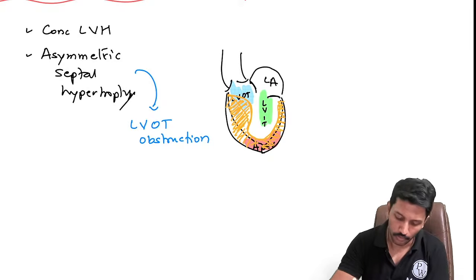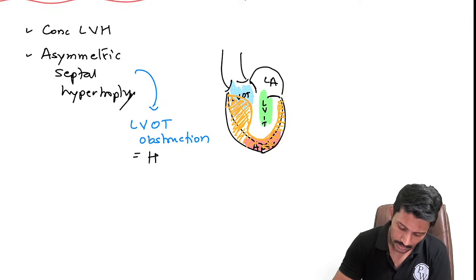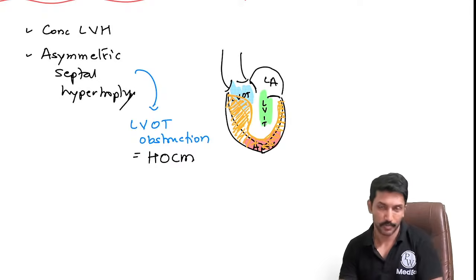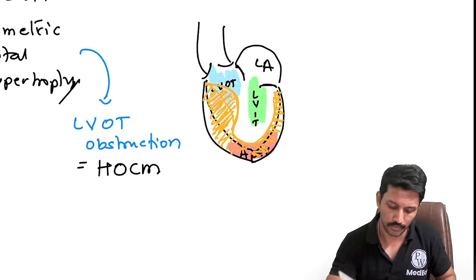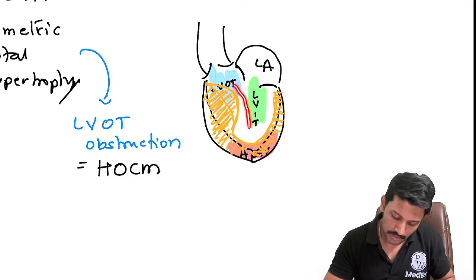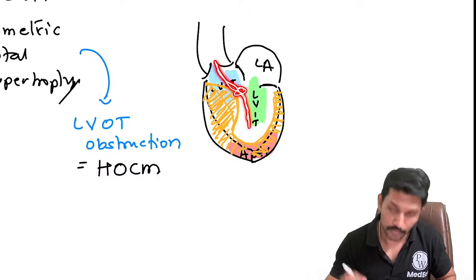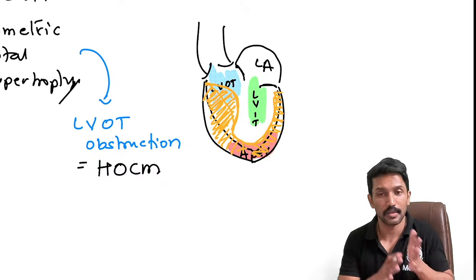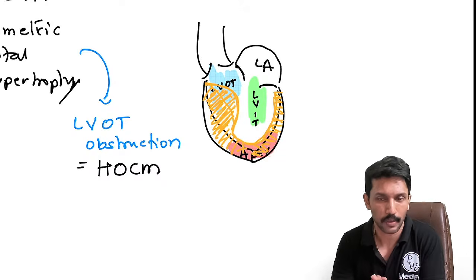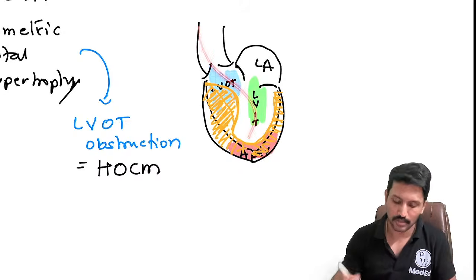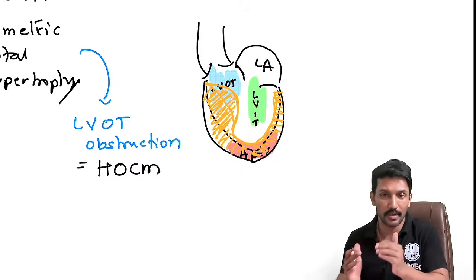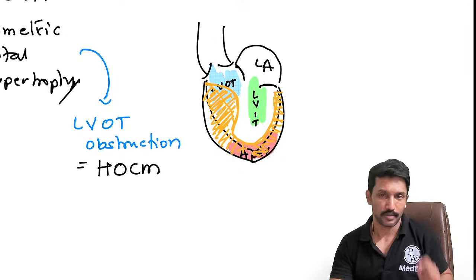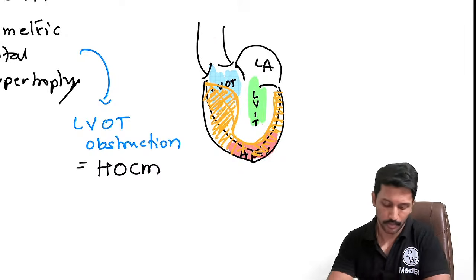And once the left ventricular outflow tract obstruction occurs, we call it hypertrophic obstructive cardiomyopathy. So it starts with just hypertrophy, but one day it will cause hypertrophic obstructive cardiomyopathy. And when blood passes across this narrow left ventricular outflow tract, turbulence is created and you hear that as a murmur. Blood passes across it during systole, when the ventricle is contracting and trying to eject the blood, that's why you get a systolic murmur.